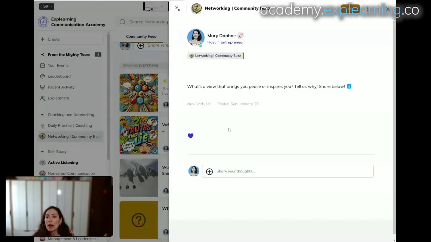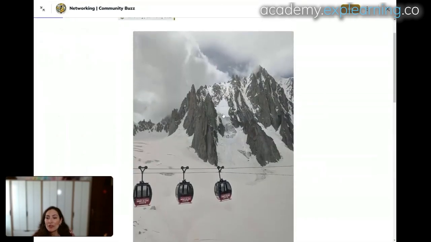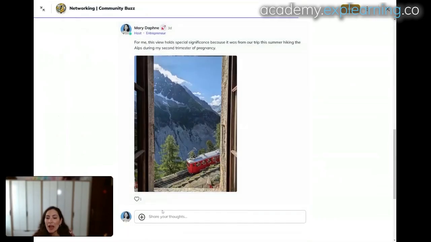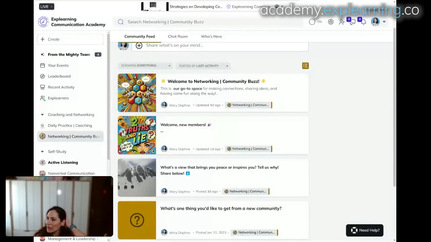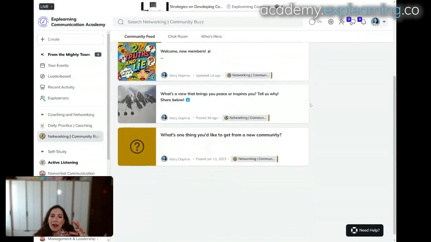This is another one where there's actually a photo I took as well. I would love for you to share a photo you took here. Share a view that holds a significant memory, or captures a time in your life where you did something cool or fun or something, right? These are easy ways of interacting.